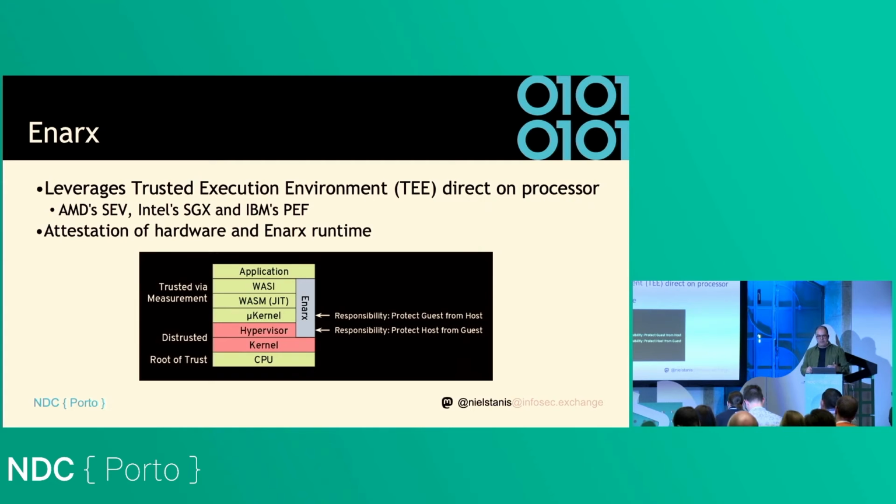So what they've done is they take the trusted execution environment, or TEE, which is directly on your processor, and that's based on those 3 different types of AMD, Intel, and IBM's implementations. And it will also do an attestation of the hardware once the Enarx runtime starts out. This is pretty cool. So it has some heuristics on when it starts out on a certain chip, that it knows that it needs to complete within X amount of time to make sure that it's really running on that chip. There's a lot of cool stuff happening. And what they rely on to run is WASI, WebAssembly.